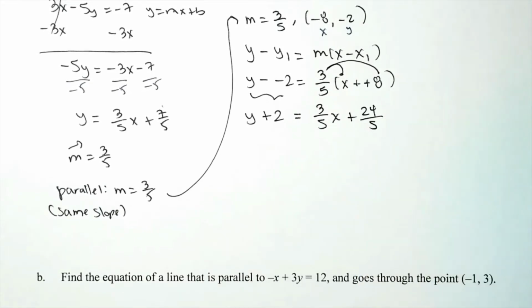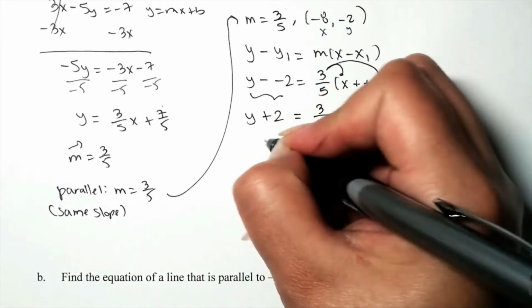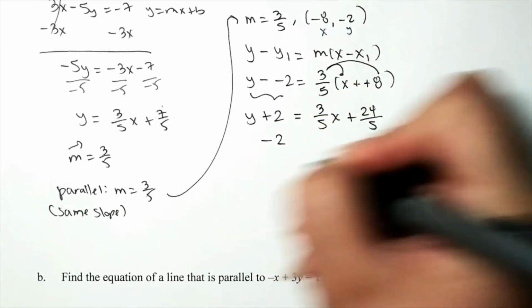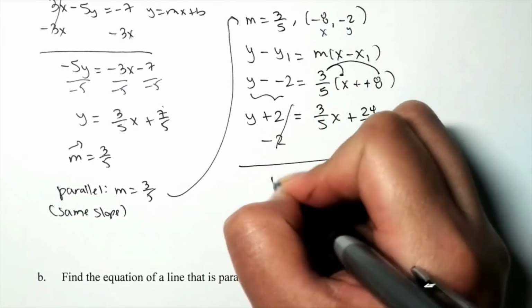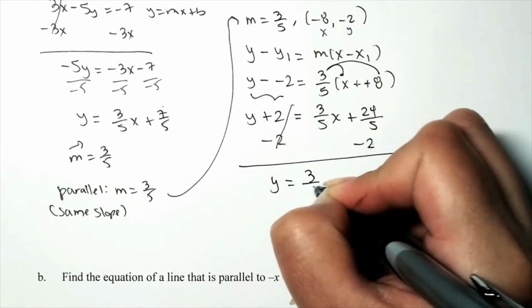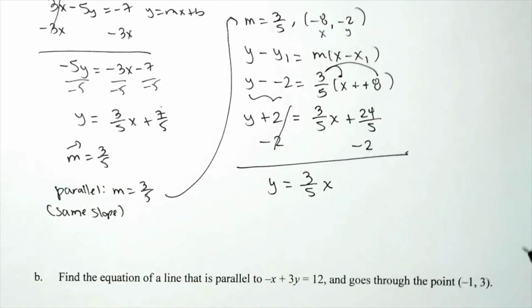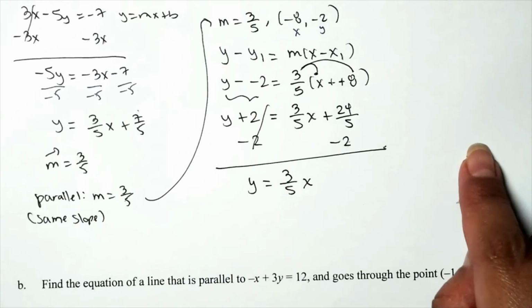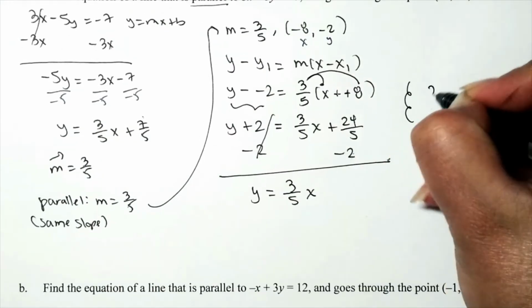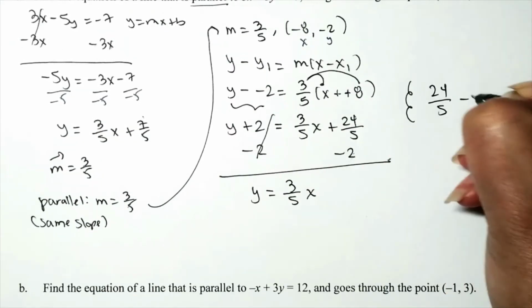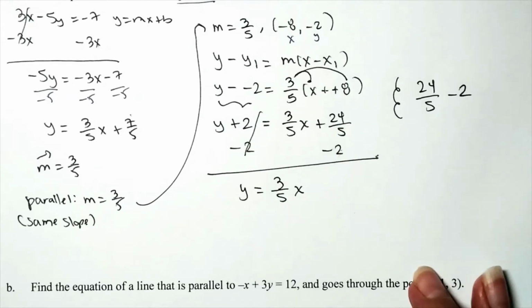Well, with the calculator, it's 4.8, I think. Okay, don't quote me on that. So we take our time. Let's isolate the y so we can put it in the desired form, slope-intercept form. So that will give us y equals 3/5 x, and then followed by some cool stuff. Who has a calculator? Okay, I don't. So for this one, I can't do it in my head. I'm not going to pretend like I can.